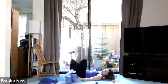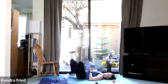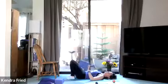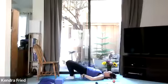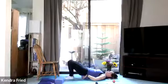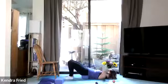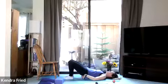Here you have an option to take a supported bridge or a supported legs up shape. So with your knees bent and feet on the floor, go ahead and scoop your hips up and place the block underneath that sacrum gluteal area in a way that feels comfortable. If it doesn't feel comfortable, don't worry about it. You don't have to do this. You could also just use a blanket under your hips if that feels better.